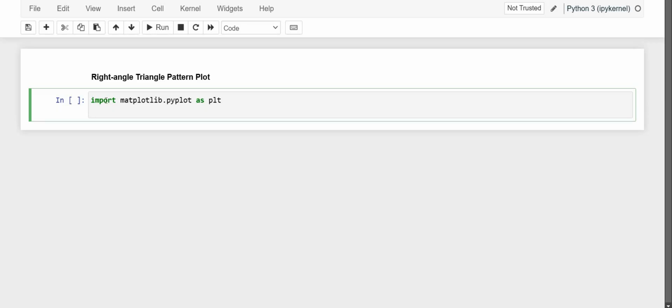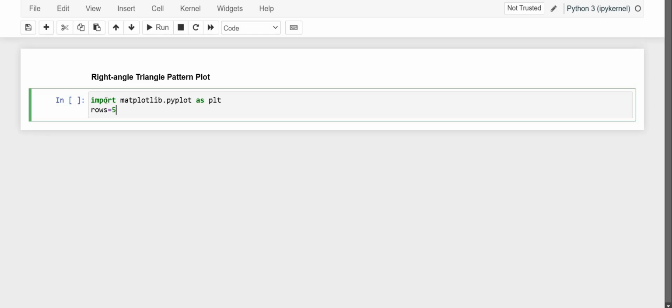And now we'll define the number of rows for how many rows we need to create the right angle triangle. So here the variable rows is set to 5, meaning the triangle will have 5 rows.